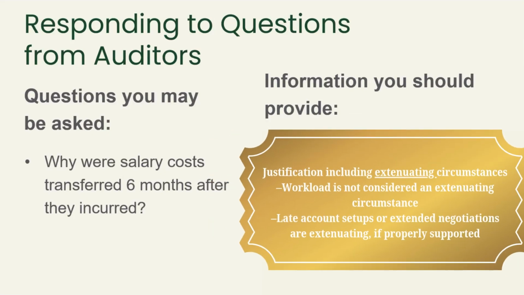So we have to be able to demonstrate extenuating circumstances explaining why it took so long to complete the correction. So what we would provide in this case would be our justification, which should already be there, including those extenuating circumstances. For example, the entire administrative staff was out on medical leave and there was no one to complete the transactions for a few months, and then we had to catch up with the backlog and all of that stuff.